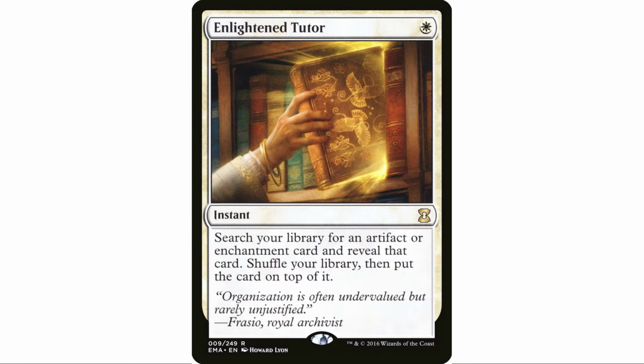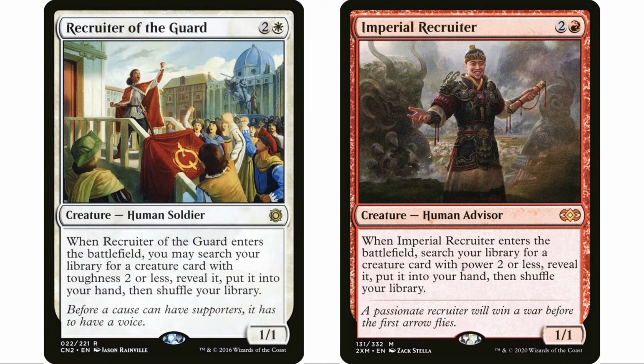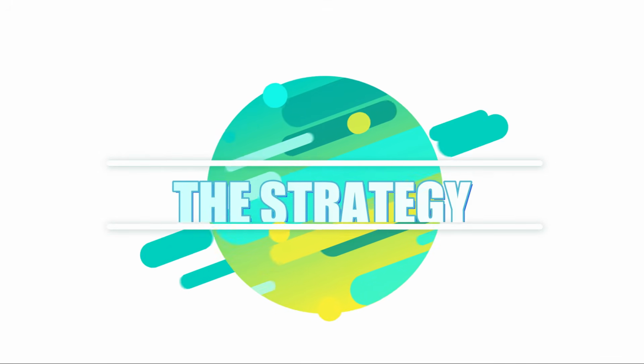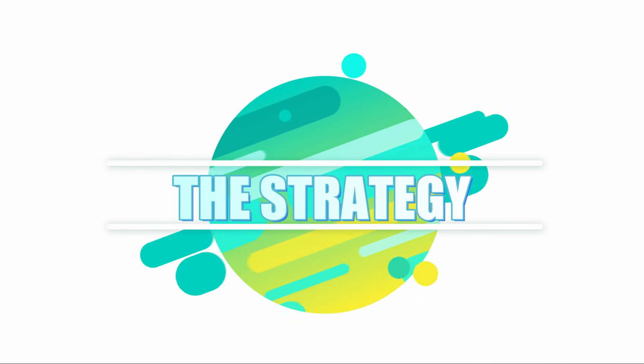I also have Recruiter of the Guard and Imperial Recruiter. Both of these can get our Springjack Shepherd. Again, they are probably expensive. I know Imperial Recruiter is kind of expensive, so tutors are just going to help us to do what we're doing. You can still make the deck without the tutors. It's just going to make it a little more difficult to get the pieces that you want. That's all. I mean, we all know how it works, right? So the strategy I'm building around here is, okay, well, just making a bunch of 0/1 tokens.